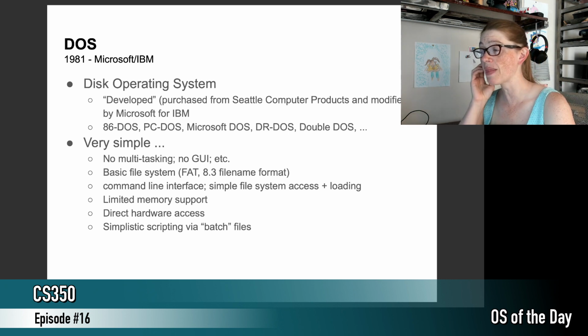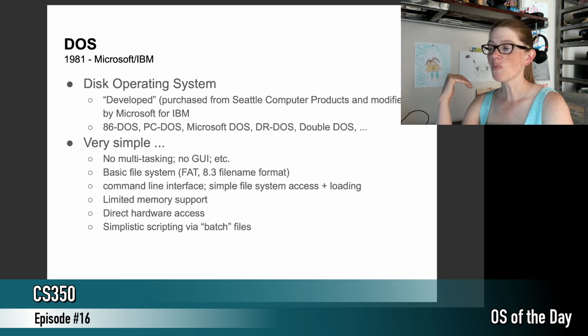Now, what's interesting about this is even though Microsoft developed this operating system for IBM, or in partnership with IBM, and that's known as PC-DOS, which is actually the version of DOS that I have used the most, Microsoft continued development of DOS on their own and simultaneously released their own version. So PC-DOS is the IBM variant and Microsoft DOS is the Microsoft variant.